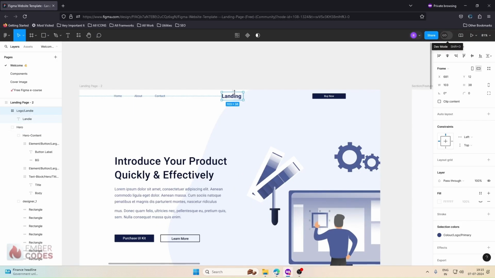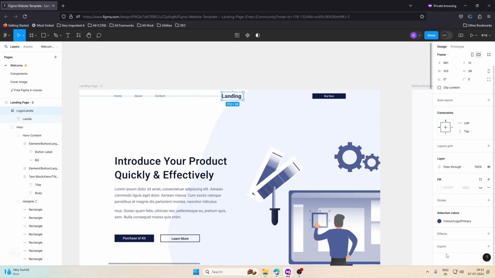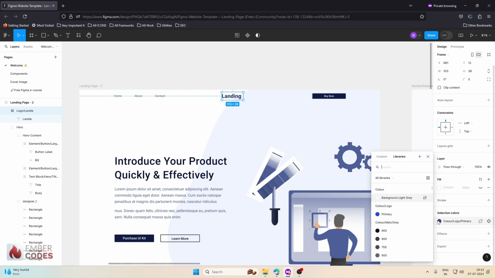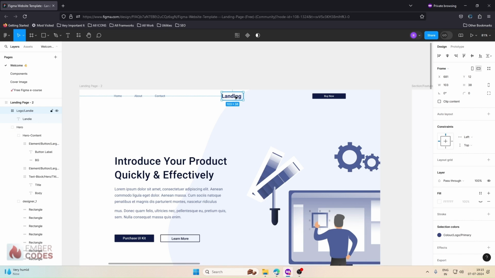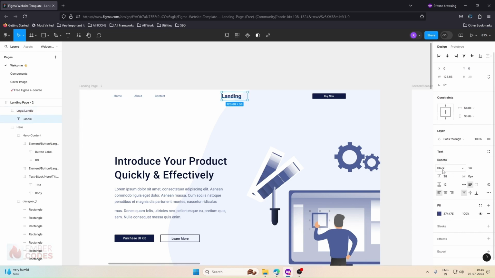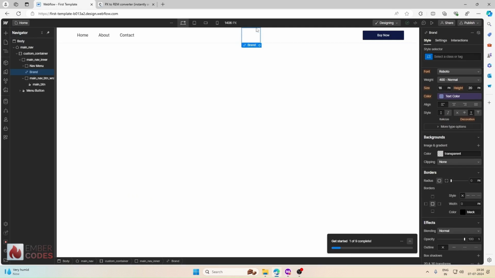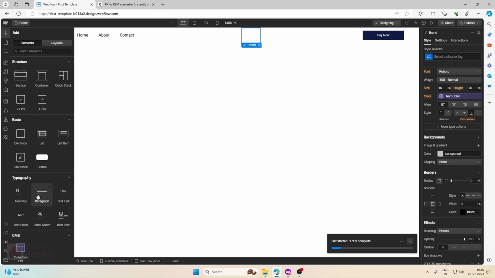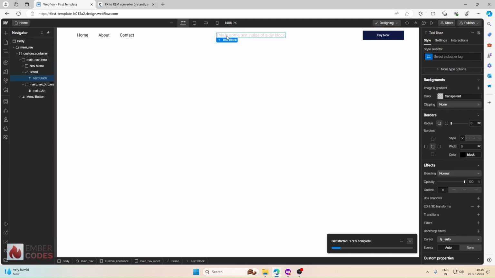So let me use the text, and make the value for the text: color, font size. It's Roboto Black, 26 pixel. I will be using a text block. You can use paragraph as well, it's fine.